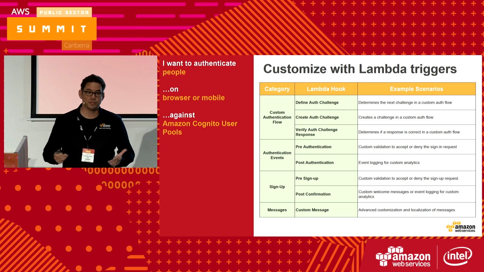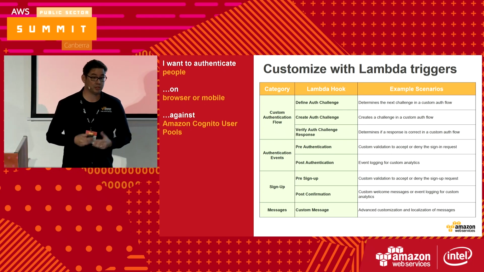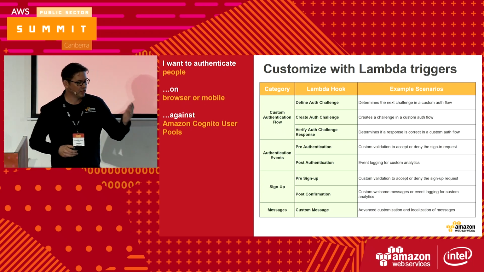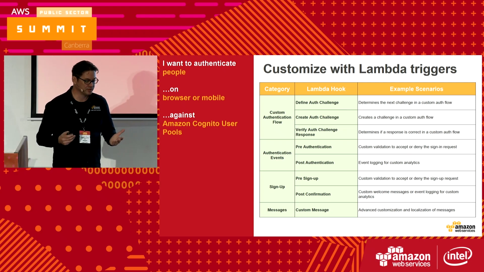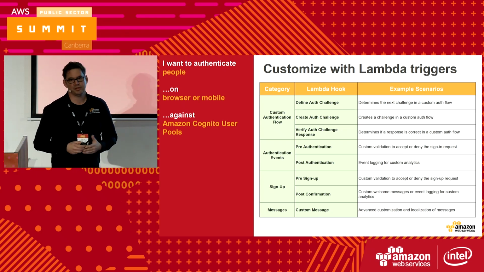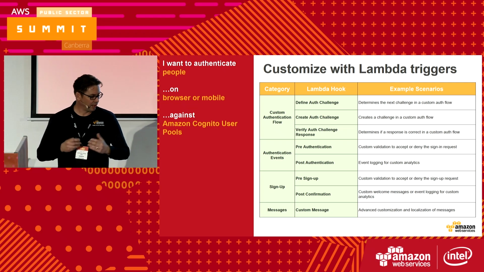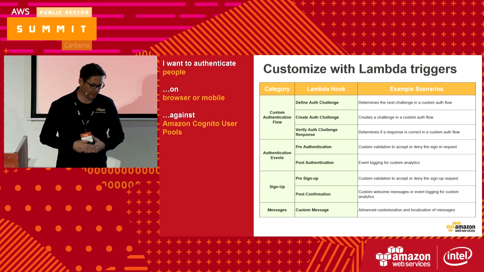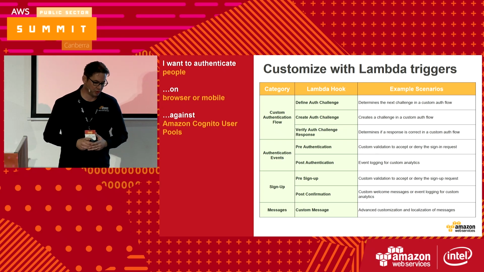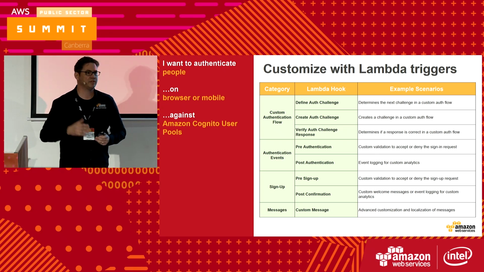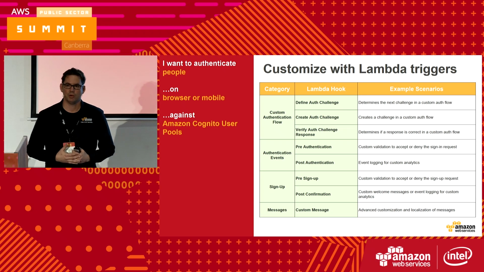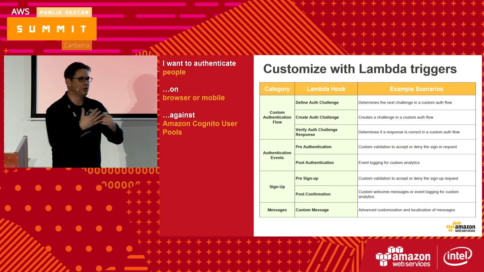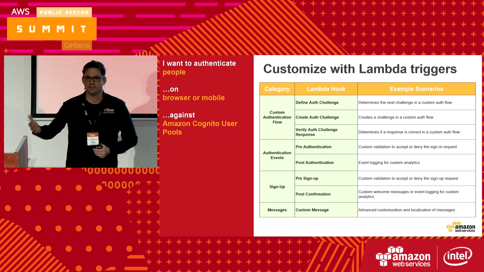To customize these flows, you can use the Lambda hooks that we have available in Cognito. This allows us to use Lambda functions to extend functionality like defining a custom authorization challenge or verifying the authorization response, hooking into events such as pre-authentication or post-authentication, and also extending pre-sign-up and post-confirmation events within your application that fall outside of the standard flows. And we've also got a whole templating engine that allows you to customize and localize the interaction that you have with customers around the messages that you send them via SMS or email.